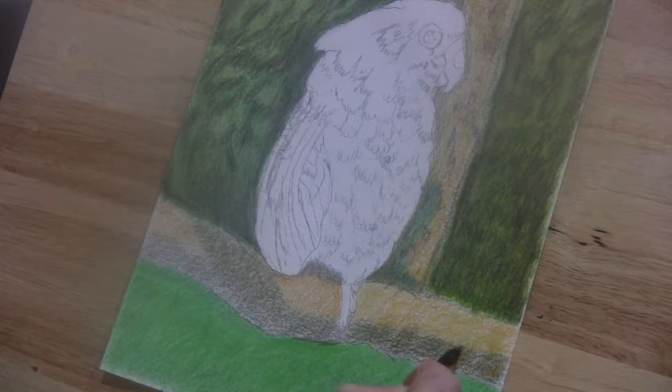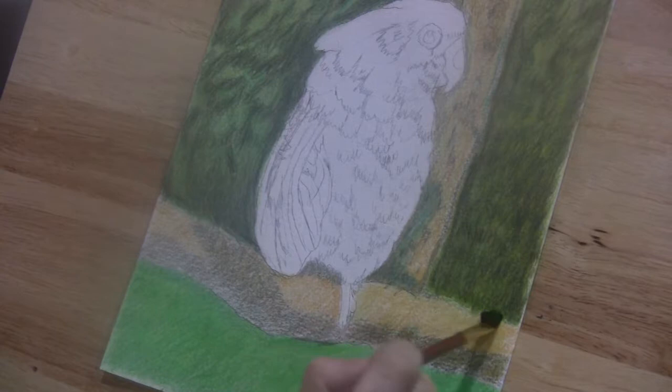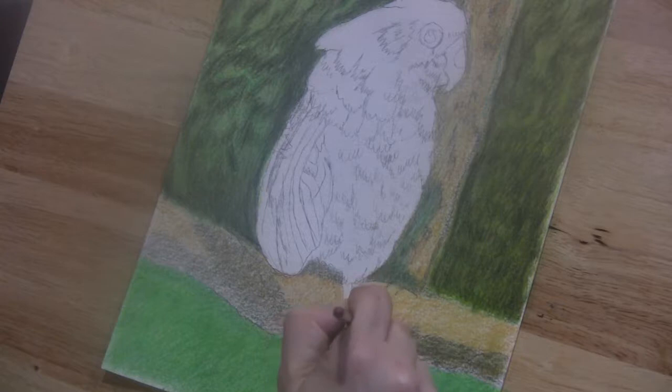So again, going in with my odorless paint thinner, blending that branch in good, blending all my shadows and my browns in there.